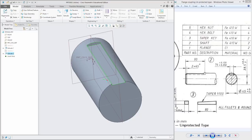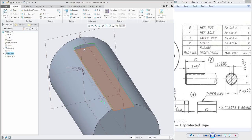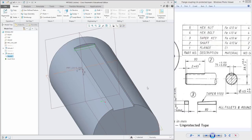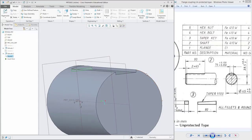Round off this end, zoom it and make it round off. Reduce the value. I'm going to give 1. And chamfer this end.